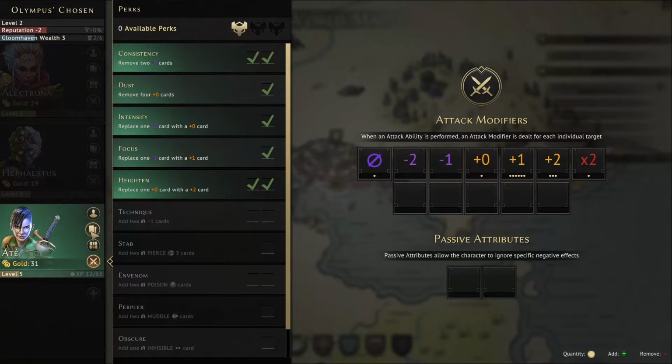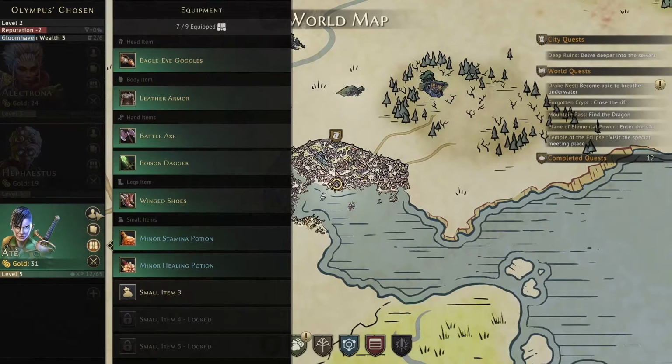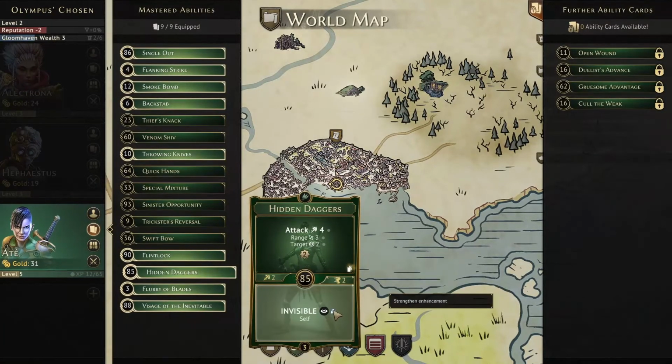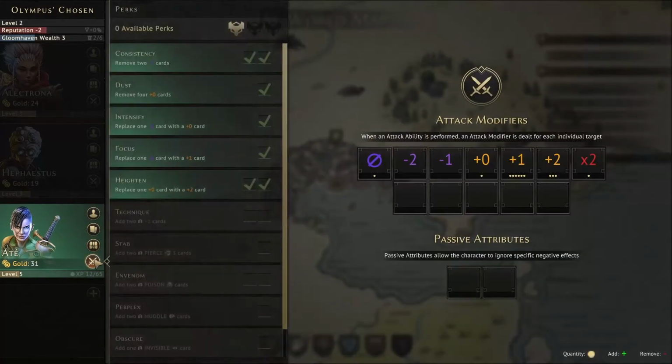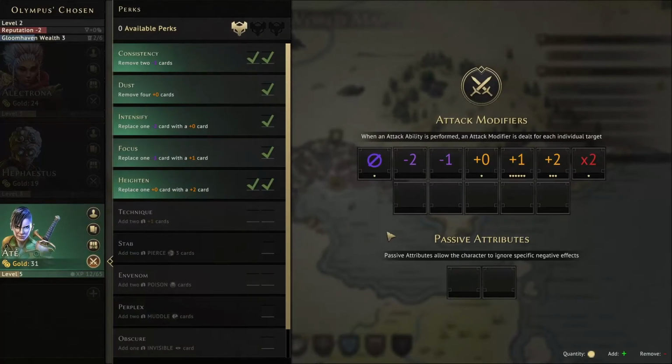But if you have Eagle Eye Goggles, Strengthen enhancements, and Flurry of Blades also gains advantage as part of the ability, then if you time it correctly, or if you're within advantage very frequently, you're almost never going to pull this card. Well, you'll pull it, but because you have advantage, you're going to be pulling something else. And the worst case scenario is pulling a 0 and the null. Hey, that is great. That's perfect for me. So, a thin modifier deck for Ate, and the way that we've built her, I'm cool with it. So just be careful, is all I'm trying to get at here.